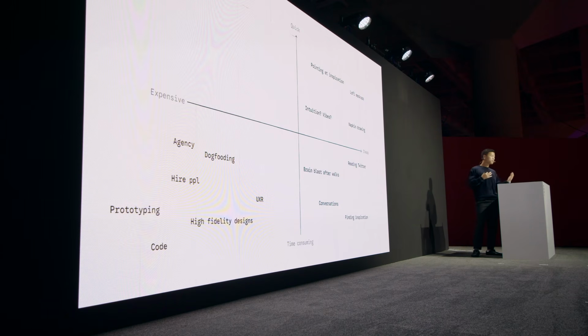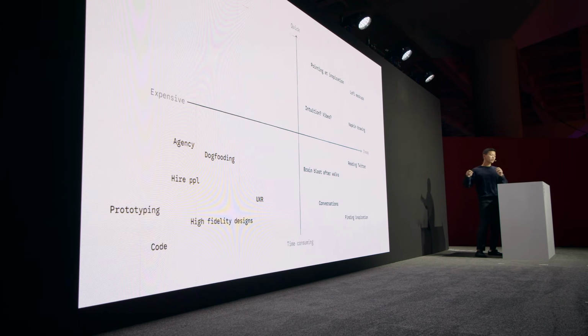Given that time and money were top-of-mind constraints for us as a small startup, I decided, as a visual person, I've got to plot everything, and I put two axes: time and cost. So the top quadrant is things that are very, very quick to do, and the bottom is time consuming. On the very right-hand side, you have the cheap things, and then on the left side, you have expensive.